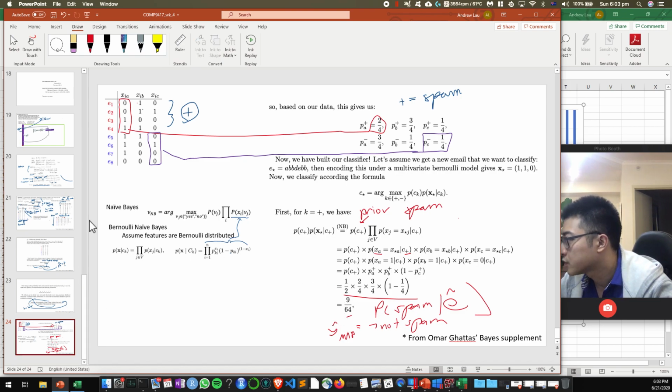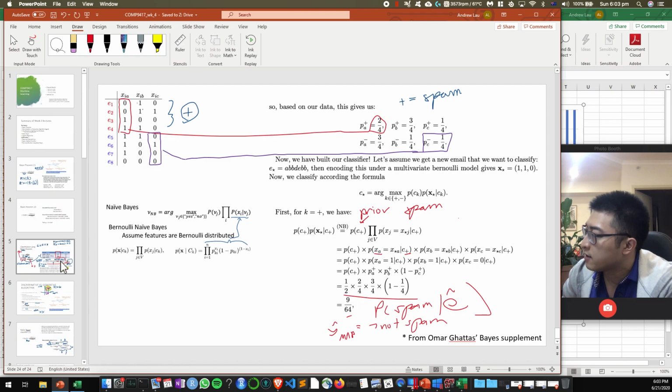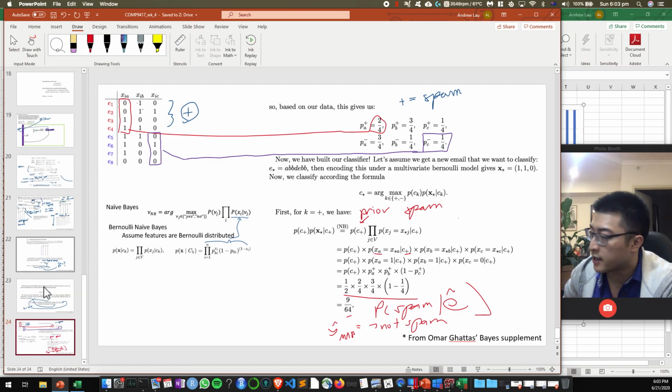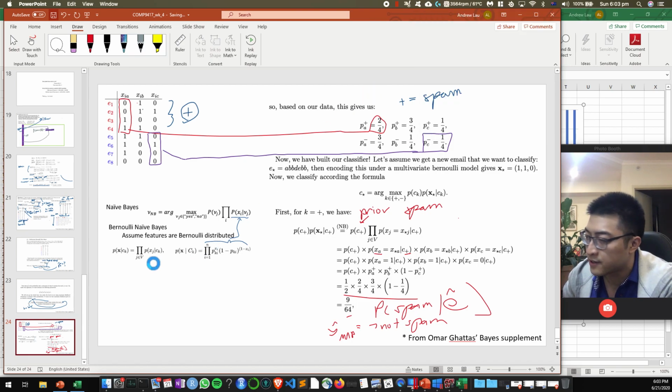Okay, cool. Jupyter Notebook time. Now, this will be in the Google Drive. I've shared the whole folder for all my slides, and as I save it, it'll sync up to my Google Drive, and you should be able to see it shortly. The stuff I've written at the end.